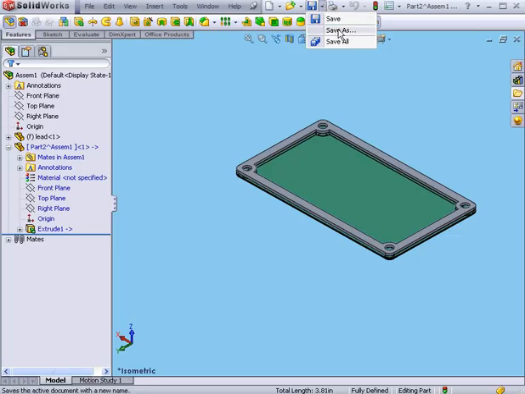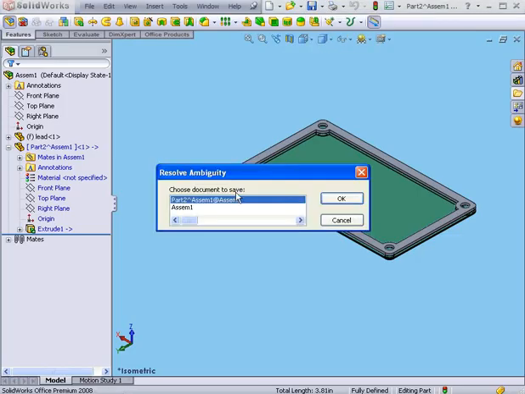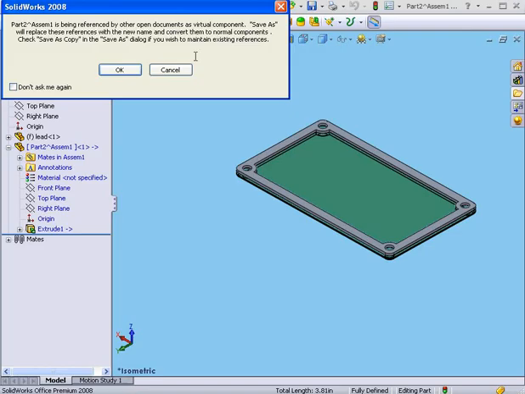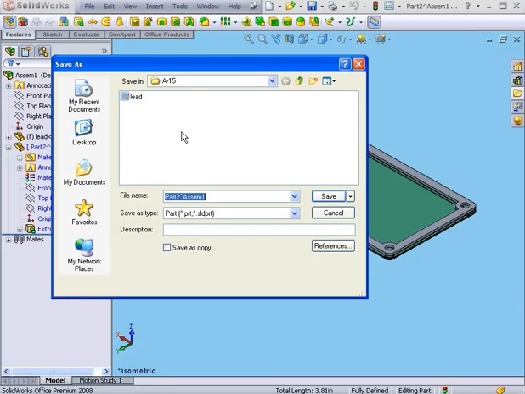Now I'd like to save the part. Select Save As. SolidWorks asks us to resolve this ambiguity. That's because neither the assembly nor the part have yet been saved. Let's select the part and click OK. SolidWorks prompts me, letting me know that Part 2 Assembly 1 is referenced by another open document as a virtual component. We're going to click OK here. Let's name it.